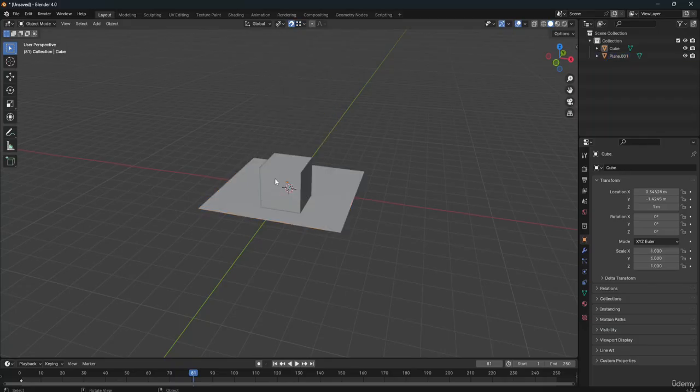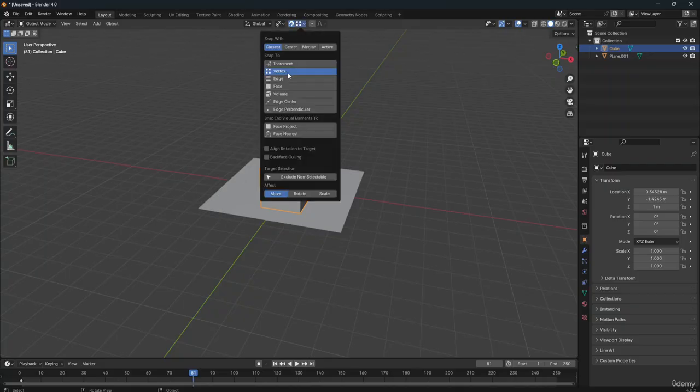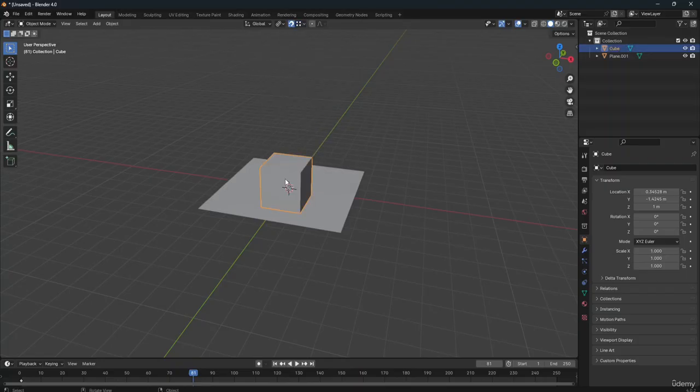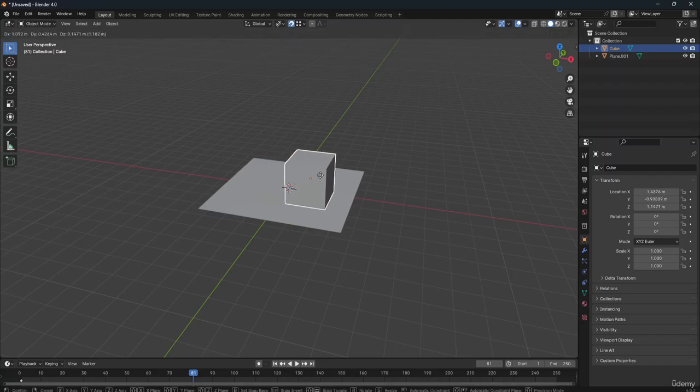So now the most part what I'll be using is the B option. I will just click B from my keyboard so that I will be able to snap. I'll be showing you also how to do that. For that you need to make sure that you are in your vertex mode and your align rotation to target is off. Now once I have selected this one, I'll click on G, and now I can basically move this thing around.